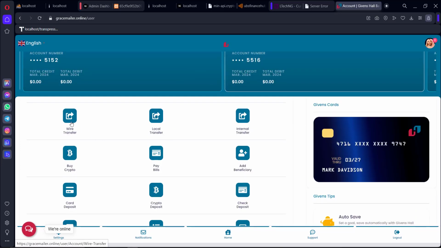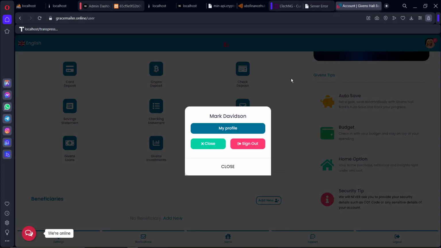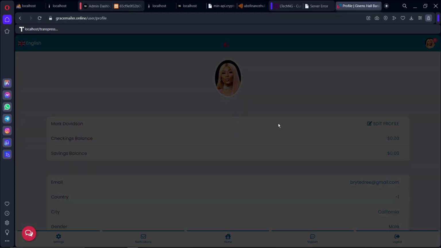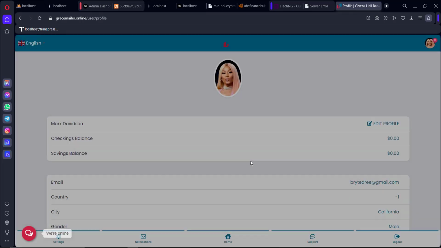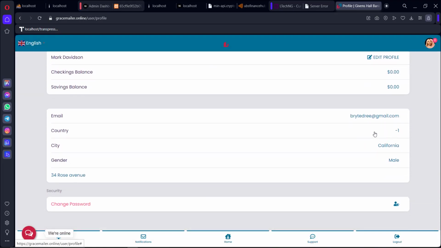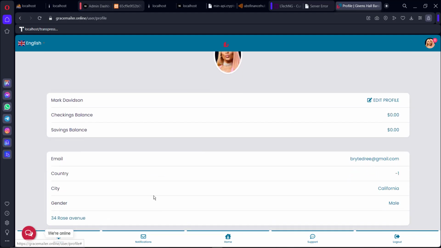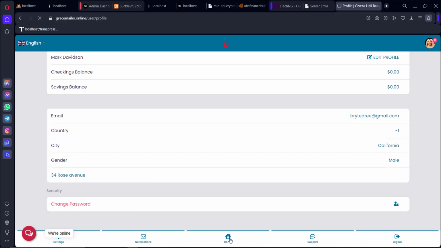You can see the wire transaction, local transfer, wire transfer, and internal transfer too. When I come here, I can carry out my profile updates. So I'll go back to home.